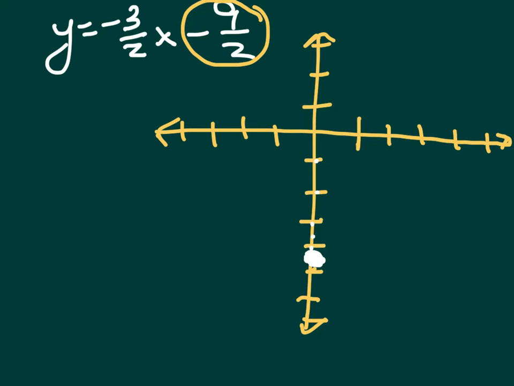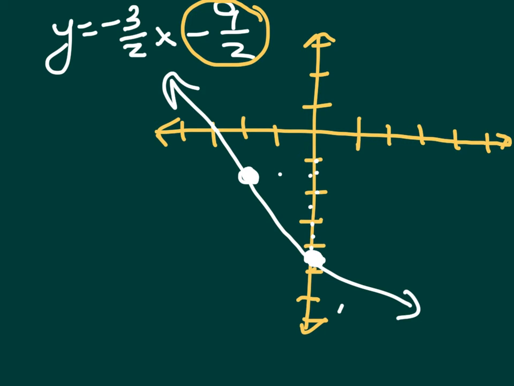I know it's going to sound weird, but I'm going to go up 3. 1, 2, 3. And then what I want to do is use the negative for the 2. So instead of going to the right 2, since I'm going to use the negative now, I'm going to go negative 2 to the left. There's my new point and my line. All right, a little bit of a tougher one there.